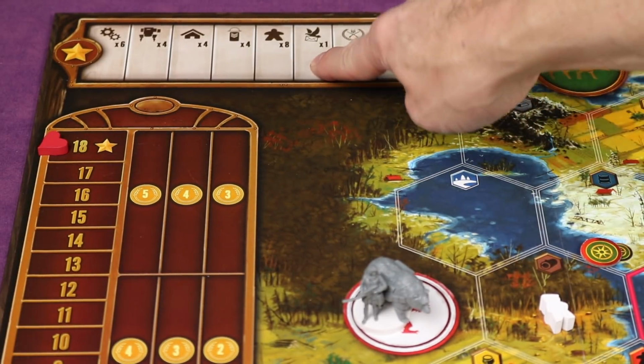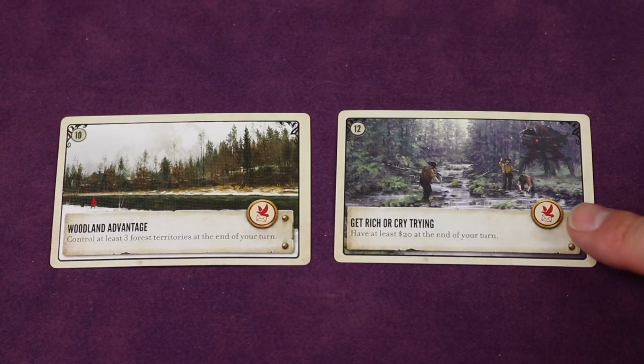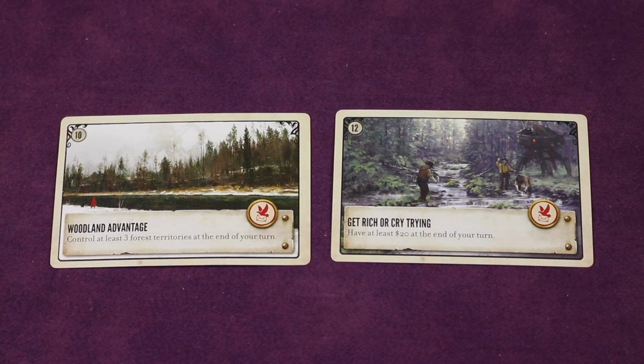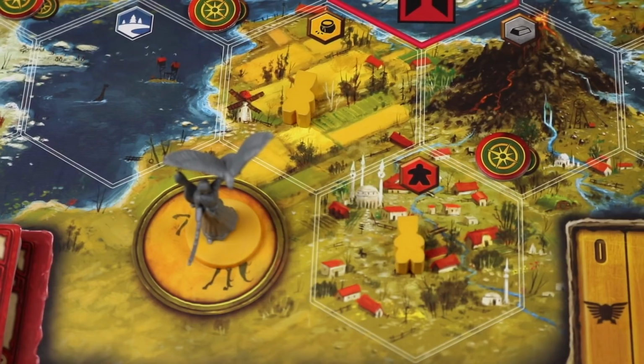You can also try to complete one of your special objectives. So each player is secretly given 2 of these at the beginning of the game, and most of the time you can only do 1 of these, like having at least $20 at the end of your turn, or controlling 3 forest territories at the end of your turn. When you complete one of these, that's when you can put 1 of those stars. You might be trying to have 8 workers and get a star there. Now each faction starts with 2 workers out, but you'll need to get 6 more out to get to that 8 throughout the game for that goal.